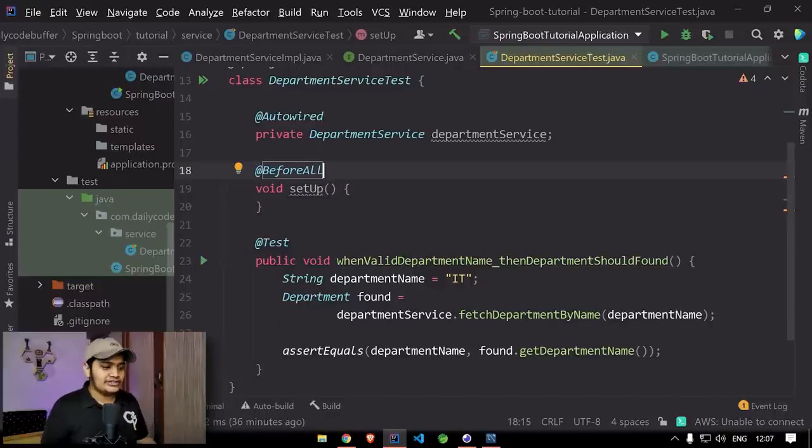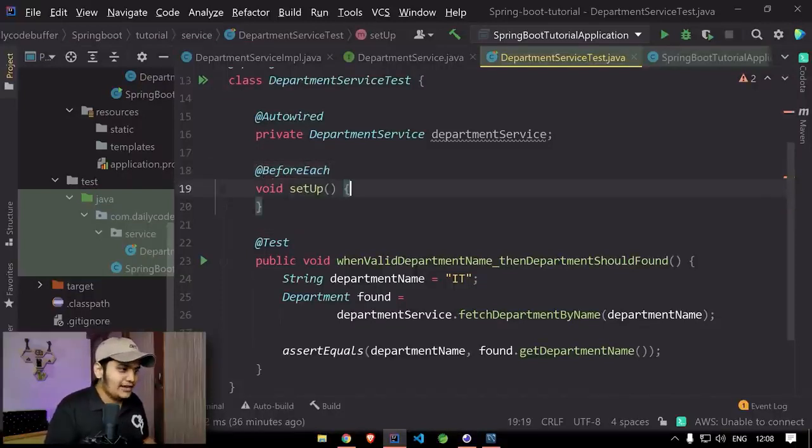And there are also different annotations like @AfterAll and @AfterEach. Those annotations are used to clear out all the data that we have already created. So you can use all of those as well over here. Let me just use the @BeforeEach function over here. Now I need to mock it over here, okay. So let's mock the data. Now what are we mocking? The department repository.